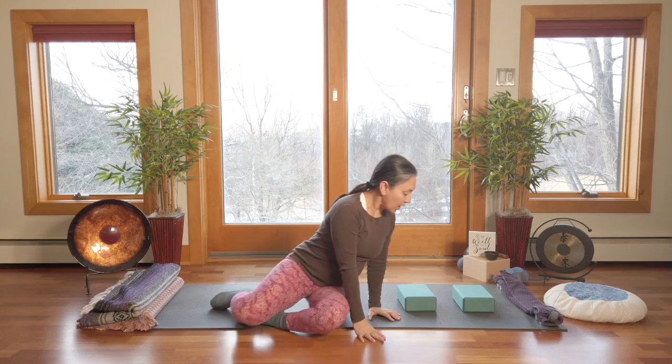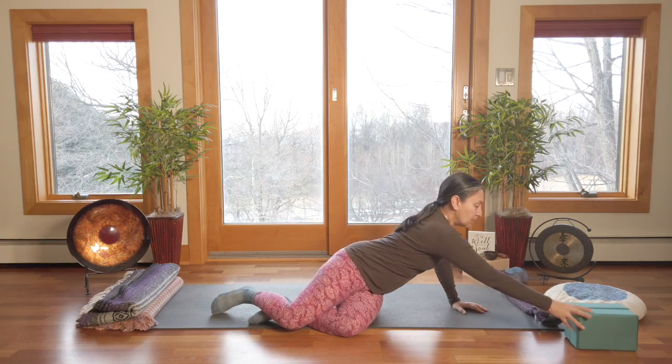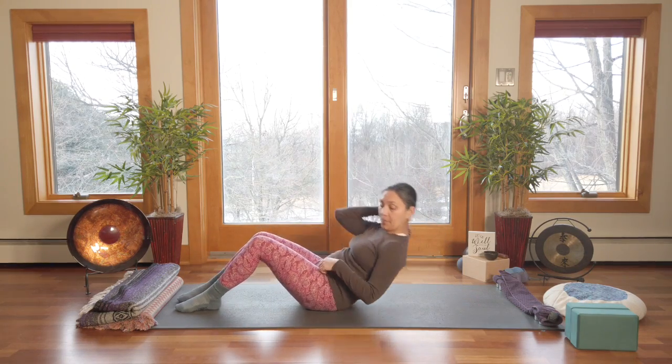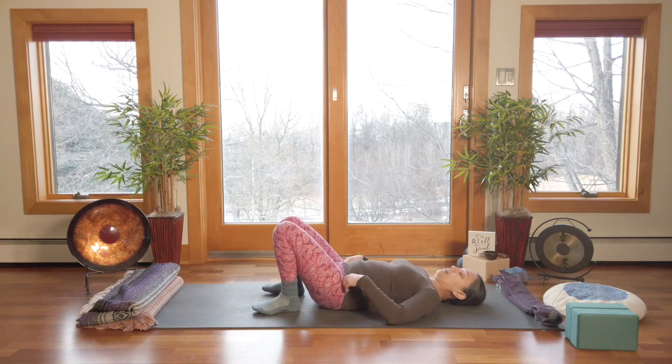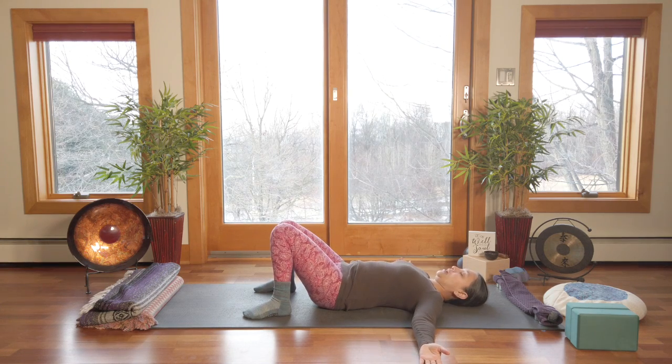The second is going to be a little more active but it's still going to be on the ground, lying on the back. With the legs, it can be whatever you want. Arms out in the T shape. Take a moment just to feel the upper body sinking, feel the weight of your hands settling down, feel the shoulder blades sinking. Notice how much of your body is feeling connected to the earth, and notice where you might feel some holding patterns.